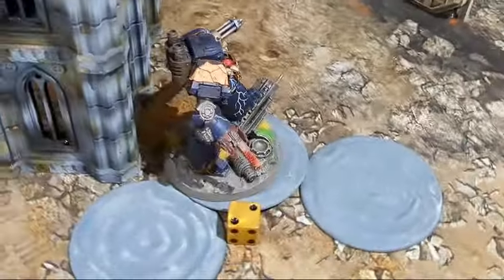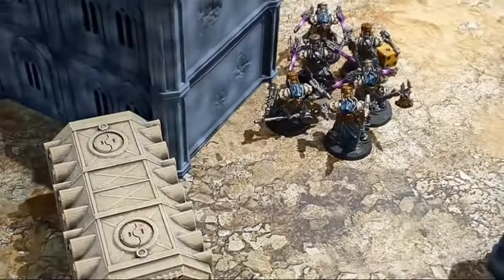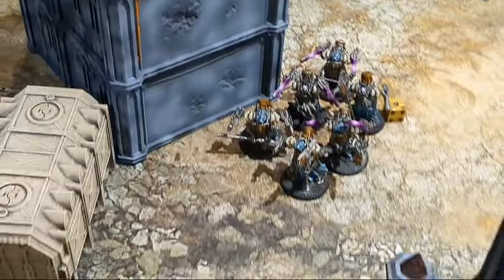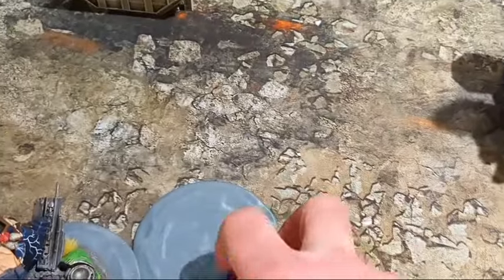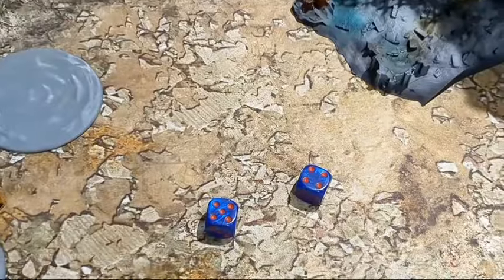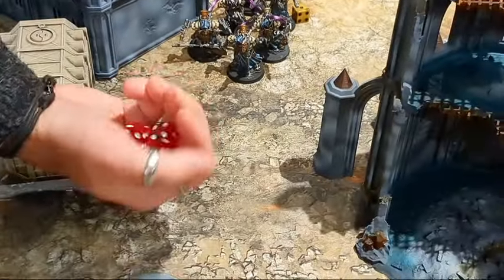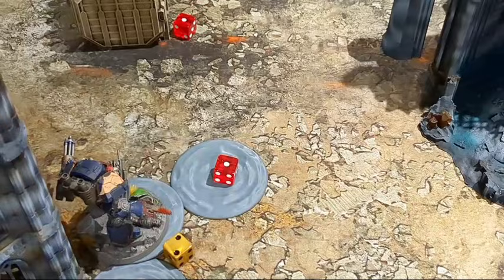And then we're going to go with the Contemptor over here. He's just going to turn and shoot into the same squad as well. Hitting on twos. Two lovely hits right there. Strength 9, so wounding on threes. Indeed, AP 2. Okay, 5 ups again. Come on, that's not snake eyes.